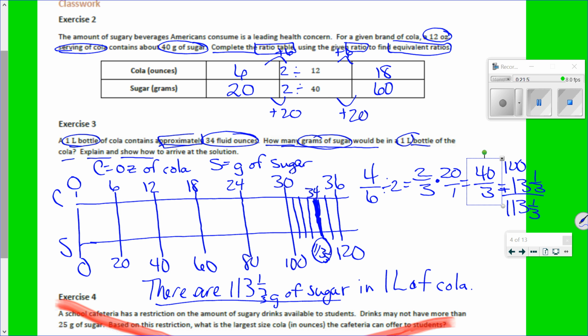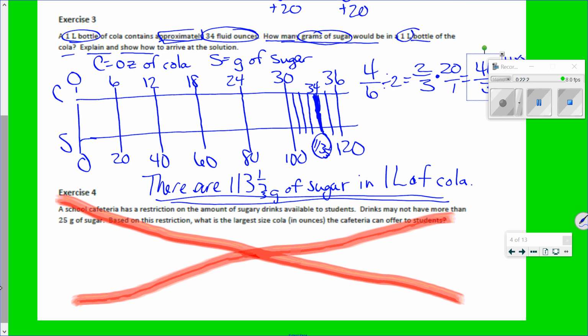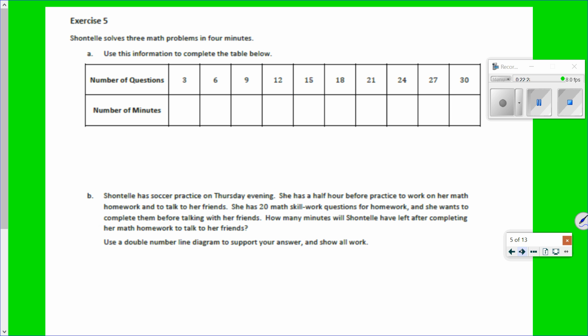Yes. Did we do everything we were supposed to? Did I explain and show how to arrive? Can my work be my explanation? Yes. So I showed how to arrive, we're good. Making sense to everybody, guys? Okay, we're good. Well, let's do another one just to be sure. So here's some good news. Cross out number 4 at the bottom. You don't need to do it. Okay? Well, that excited you so much. Let's go to exercise 5.